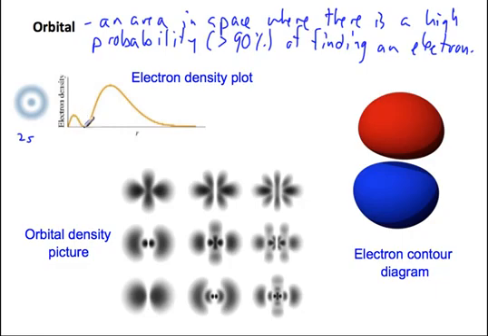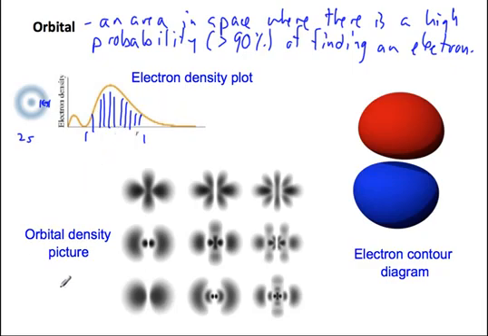All this is saying is, in that first shaded area, that first little area in the middle, you have some probability of finding that electron, but the greater probability of finding an electron is in that second shaded area. So that's in this area here, and that's where there's a higher probability. That's what this is showing, a greater electron density in that region. So that region from here to here essentially is this component on that diagram. And so electron density plots are one way to show where there's a high probability of finding an electron.